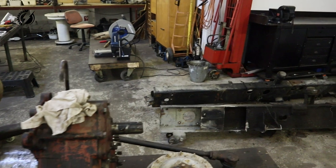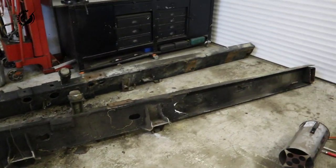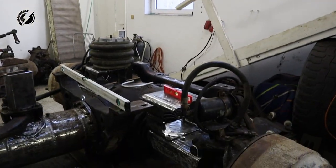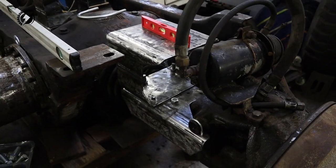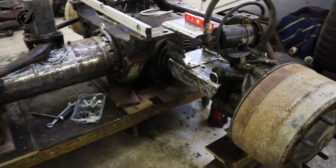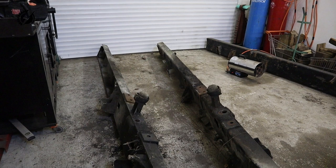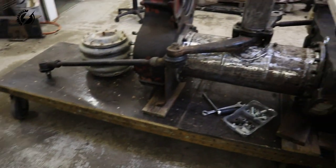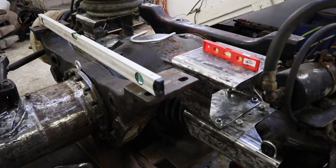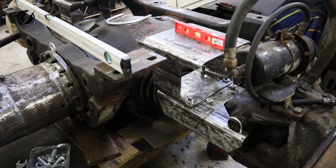We are going to work with the material from the original Tatra rails, which I brought here yesterday. Before we start, I would like to mention a few words about these brackets. I'm trying to salvage everything I can from the original Tatra, so I make these brackets from these rails, but they have some imperfections. They are not absolutely straight, so it was pretty difficult to make some kind of squareness in these brackets.